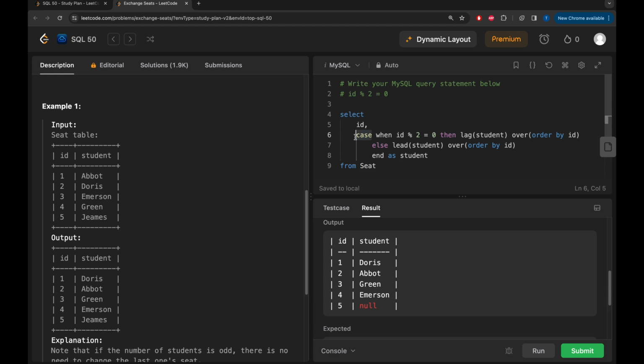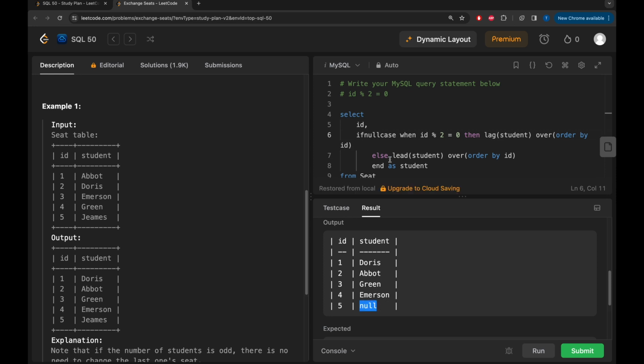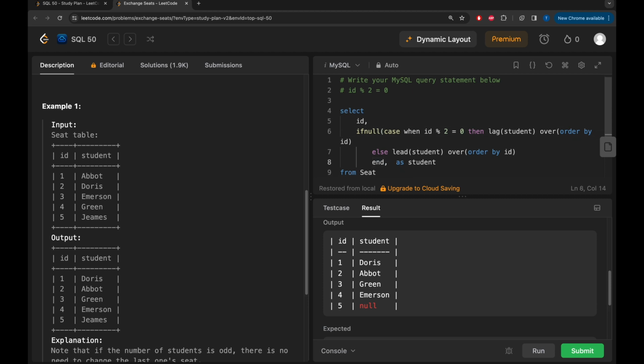We have to handle the null value here. We're going to use if null. So if student is null, we are going to return the student name as is, and we call this column student.